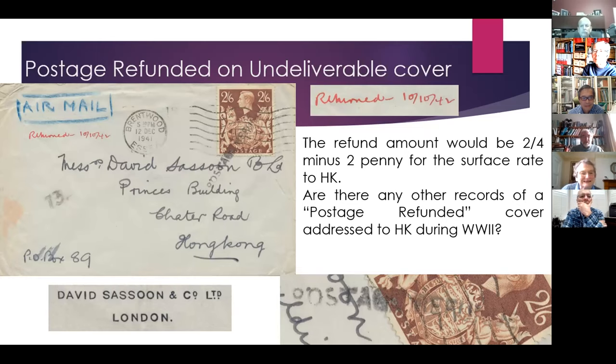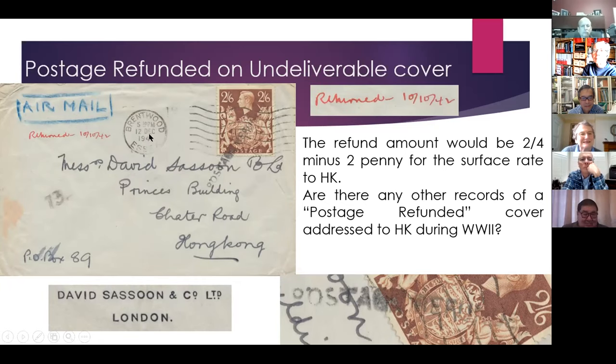Okay, now another question. Has anybody seen this on a Hong Kong item? So the cover was sent December the 12th. By that time, Kowloon had fallen, December 11th. So of course they didn't go anywhere. But it has a marking, as you can see, I blow it up, this postage refund. It's good that we actually have one of the top postage due, the UK or GB postage due person right here in Toronto, because he wrote the book, 300 plus pages, just a couple of years ago. So I went to him and he told me exactly what this service is.